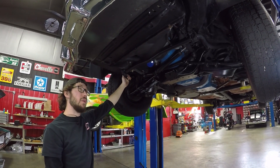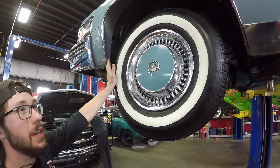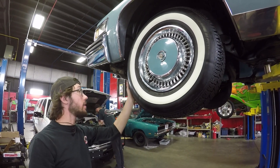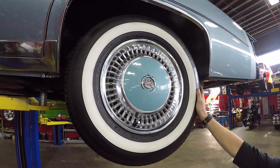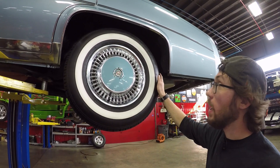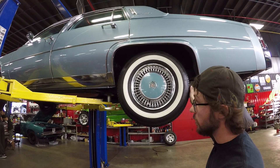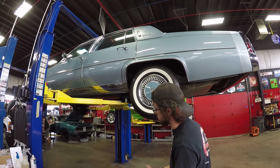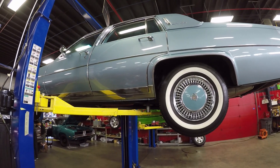Speaking of tires — American Classic. It's a wider white wall, like a medium-sized white. We'll call it that. 225/75 R15 with the stock hubcaps. The tread life looks pretty good and the alignment from the tread wear looks pretty good on this car. For the rears — same size tire, 225/75 R15s, which means you can rotate these. Same good-looking white wall, same good-looking rim. A couple little scuffs here and there, but for a survivor car that's pretty darn impressive. I think the underside has been freshened up at one point — they caught it to seal it so no rust can take hold. Once you top coat it a little bit, you won't get surface rust on bare metal. The paint looks to be all factory, and you can look all the way down the side of this car — it's pretty astonishing.